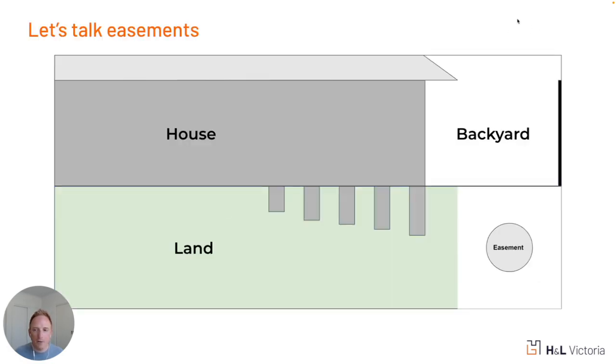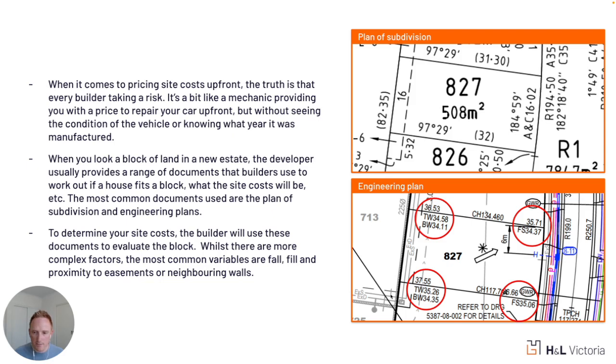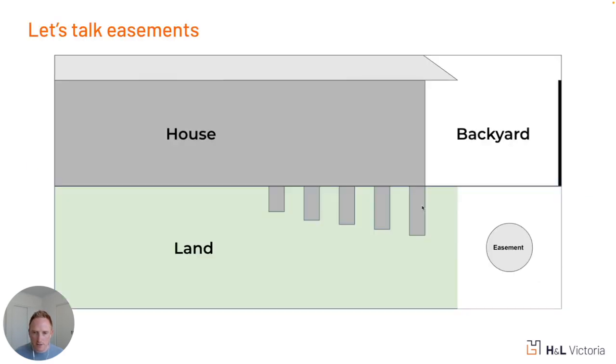Now, one thing I want to highlight is what easements are. If we go back to this slide, you'll see there's a little dotted line back here, and under there is what's called an easement. Essentially, the easement is the sewerage, mainly the sewerage. There are other types of pipes. To make it easy, pipes underground is what an easement is. A lot of the time they're in the backyard, sometimes they're at the front, sometimes they're down the side of a block. But for the most part, some blocks that are purchased have an easement at the back. That's just a pipe sitting underground that goes across the back of the blocks in your street.